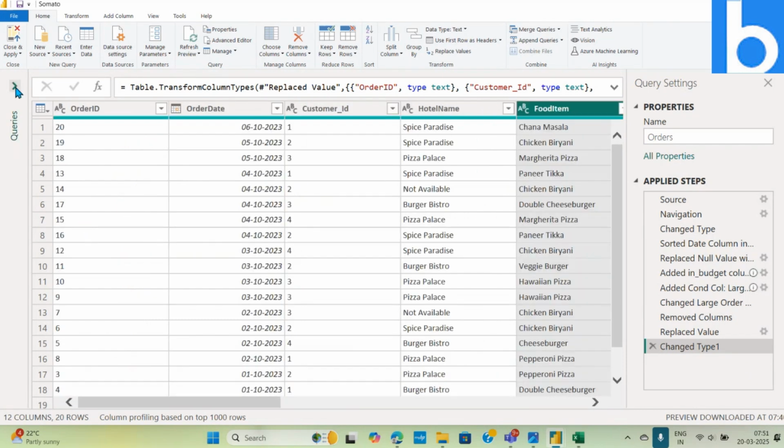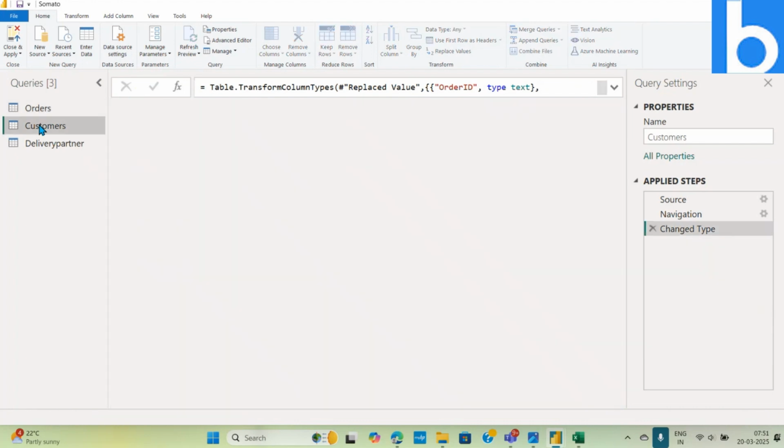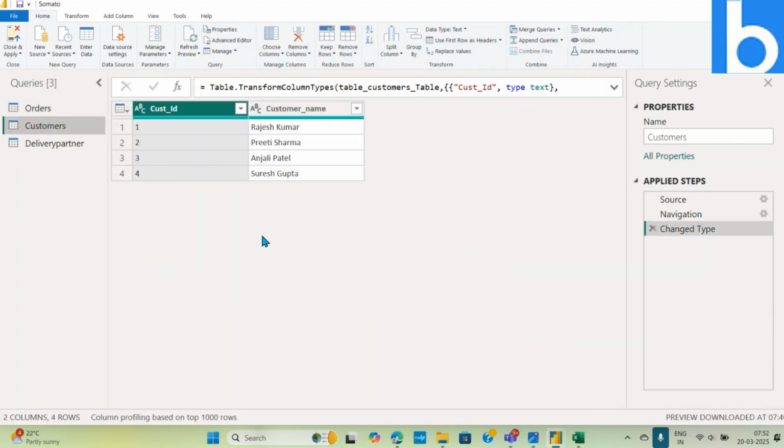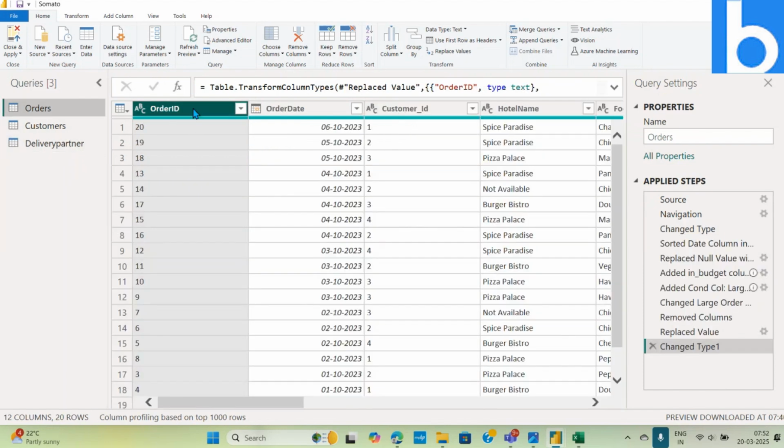Fine. All looks good to me. This also, no repeating, all unique. Over here also all unique. What about here? It seems there are no repetitions. But then let me just have a look. Only your order date is very much repeating, quite obvious. On the same day, more than one order has been raised.